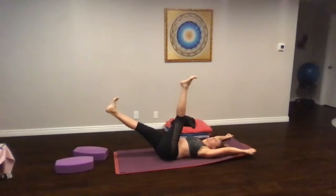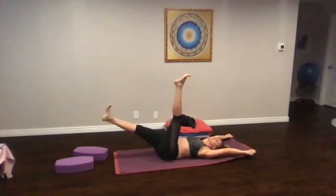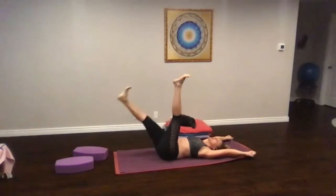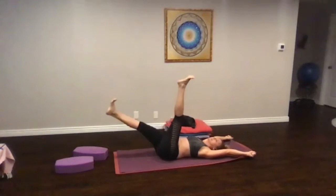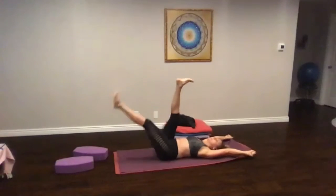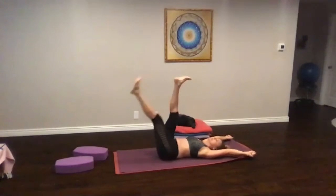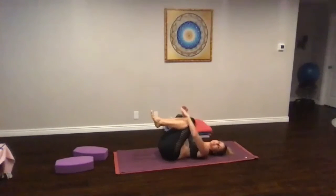Pull that mat away and bring it up. So we're gonna go down with the left and then down with the right. Go slow and use the muscles to bring your leg back up to center. Not just hard on the way down, resist on the way back up. Come on, I need you to breathe. 3, 2, 1. Knees to chest.